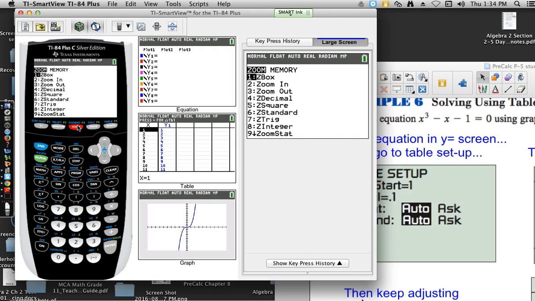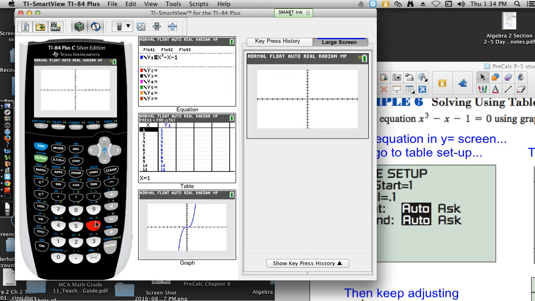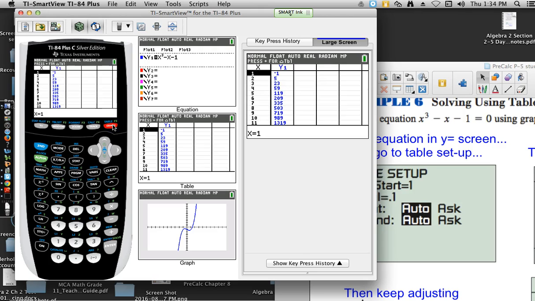And maybe just take a quick peek at it so you can see what it is. Looks like so. So we look at that and we realize, well, the solution's got to be somewhere between 1 and 2. Well, let's take a peek. Let's hit second table. And how we know that it's between 1 and 2 is by looking at the y values. This was a negative y, which meant it was under the x-axis, and now it's a positive 5. That means it's over the x-axis.